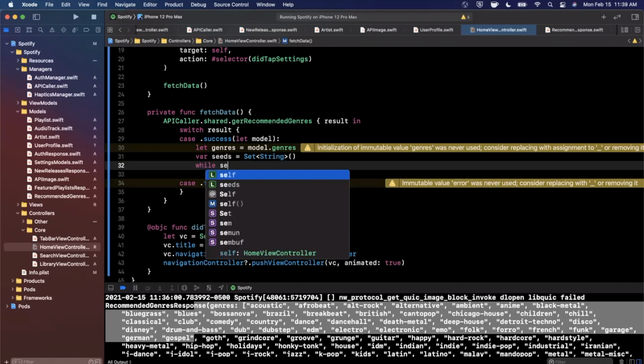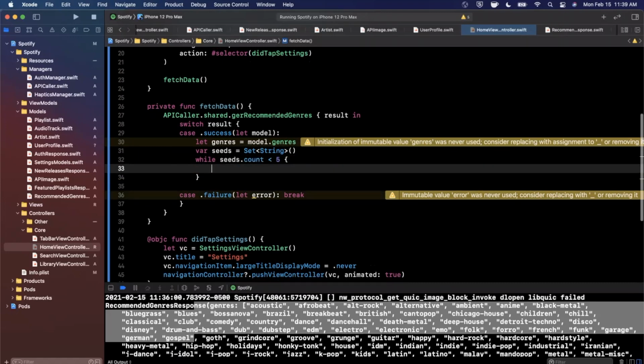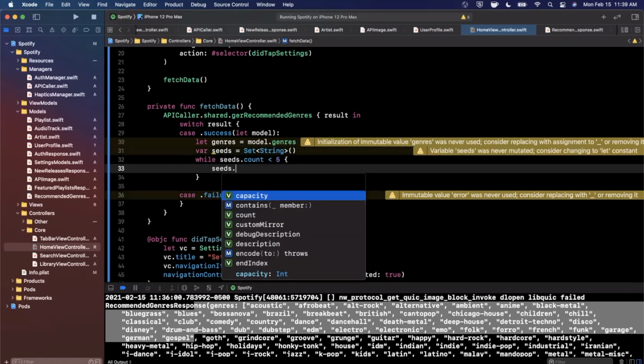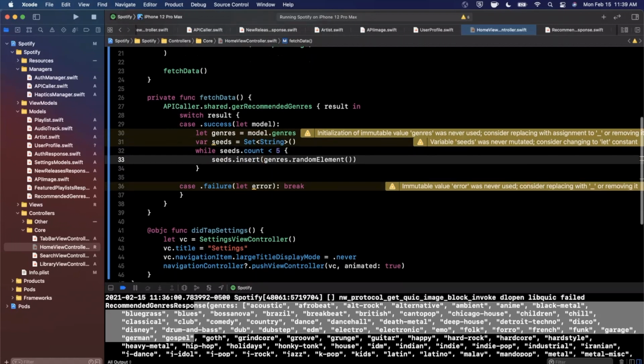While seeds.count is less than 5, which makes sense, we are going to append a random genre. So we're going to say insert genres.randomElement. That's what we want to do.